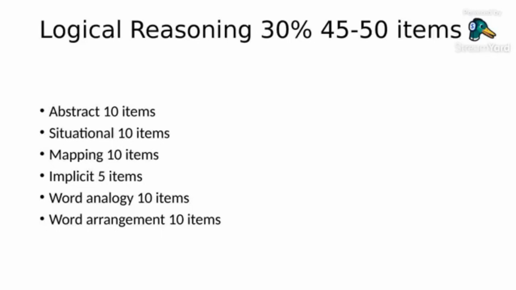And then, word analogy. Kasama rin siya sa logical reasoning. Baka na-tackle na ninyo ito sa English, kasi it goes hand in hand. Dahil ang logical reasoning may verbal and non-verbal. And also, logical reasoning included po ang word arrangement, which more likely is 10 items. Mga ganyan ang more likely na makakapaloob sa logical reasoning for the exam.